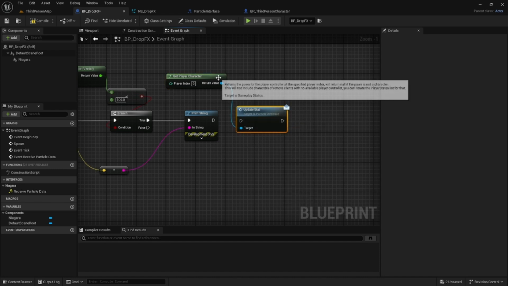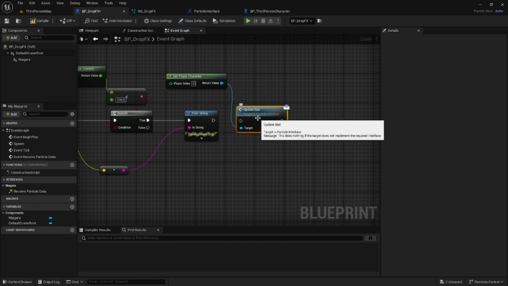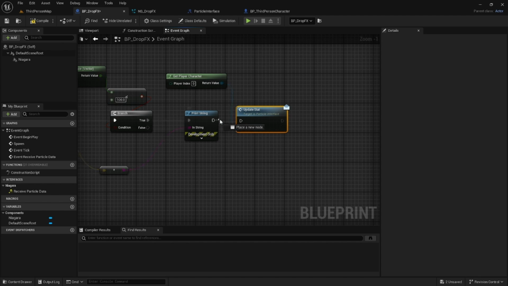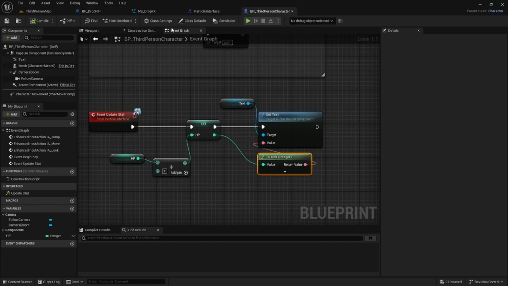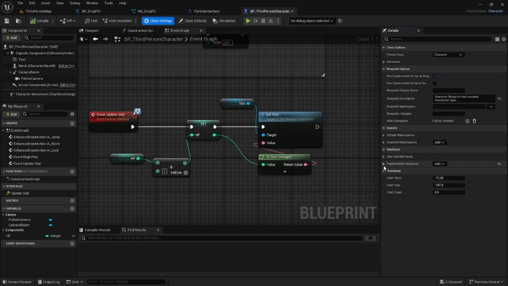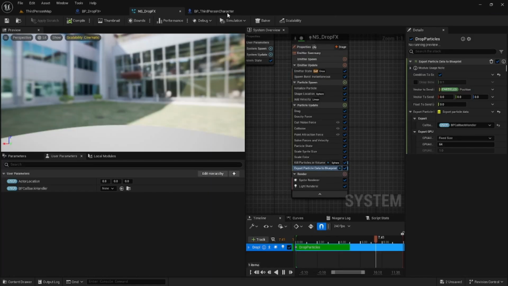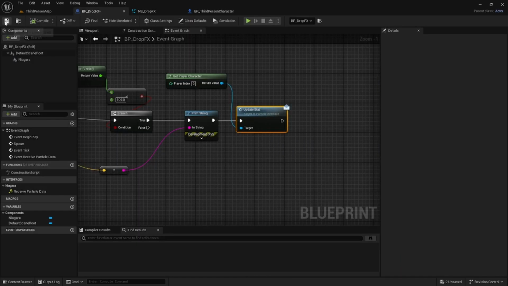And this only works with this player character because it will have this particle interface implemented. So you will need to make sure that whatever character you're using, for me it's a third person character, does have this particle interface or whatever you name it, and then this event stuff here. So that's what it's looking for. Go ahead and close that down. Go ahead and compile and save that.